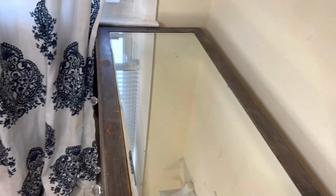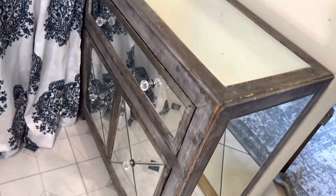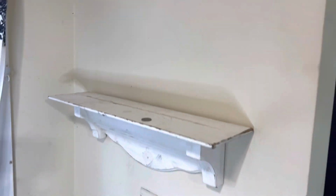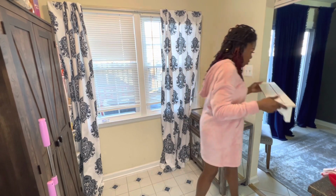All right, y'all. Look at all these fingerprints. My baby touches the mirror all day long. So I'm going to go ahead and wipe down my walls, wipe down this little shelf, and try to get it as clean as possible.